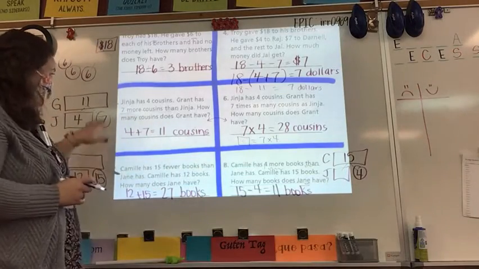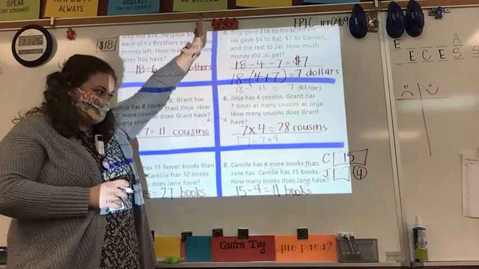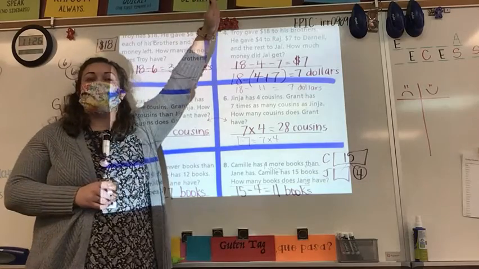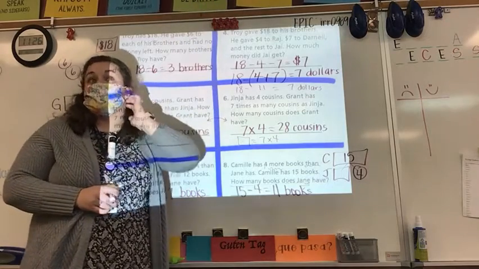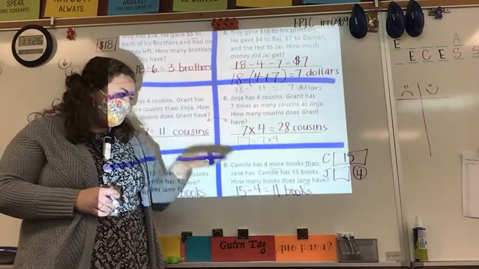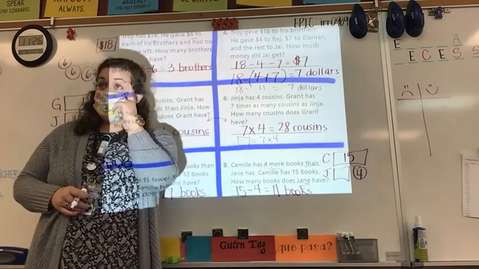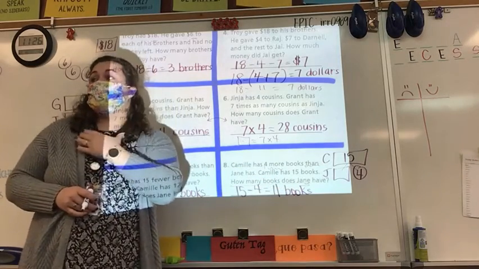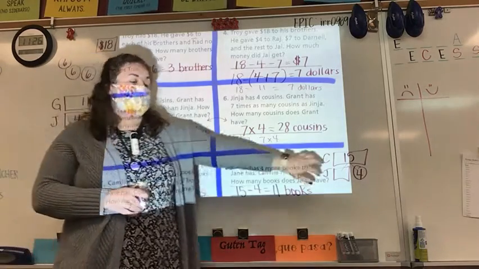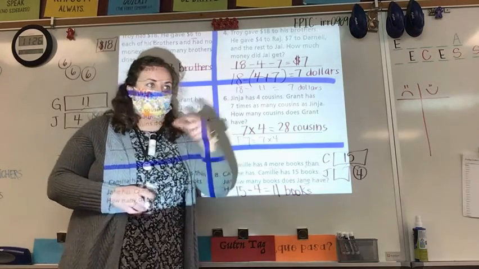And that's why I really recommend drawing comparison drawings. How many of you got 19 on this? Yeah, that's a super common mistake, kind of like a thing that Puzzle Penguin would do a lot. You've got to really plug these in because I was listening and thinking that Camille had 4 more, and then I read this as Jane had 15 because I rushed my work. So even adults make mistakes when we rush. We've got to take our time to read it carefully, represent that problem to make sure we're working through it, and then move on. Did you have a question?